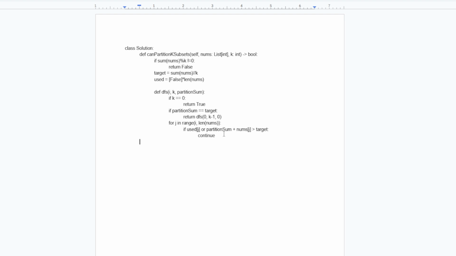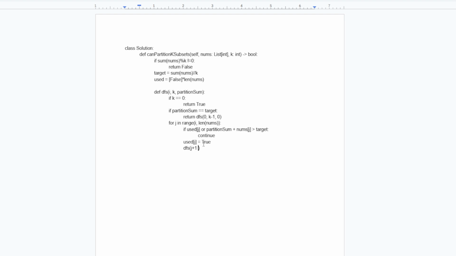All right. So now for our backtracking, if that element is not used, we have to mark it as used. So we mark it as used, and then we run our DFS function.